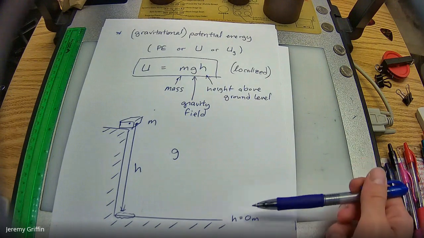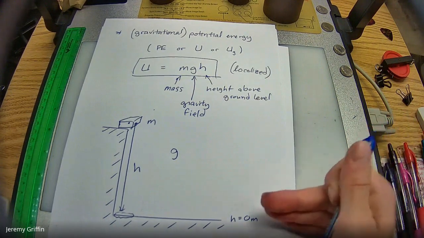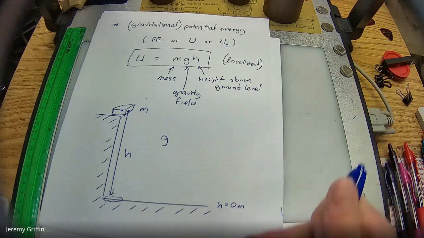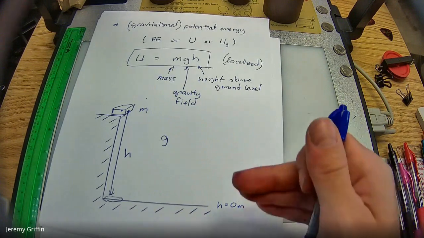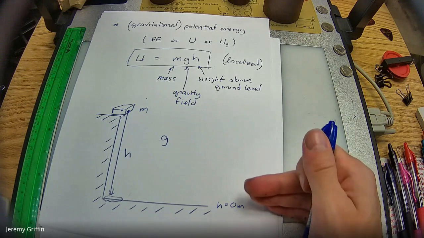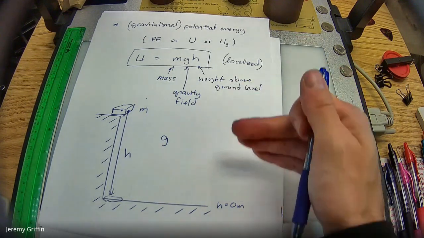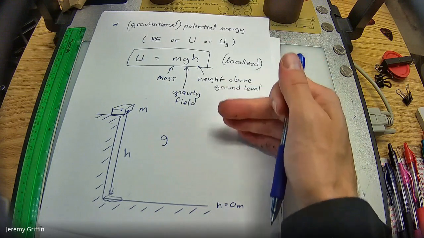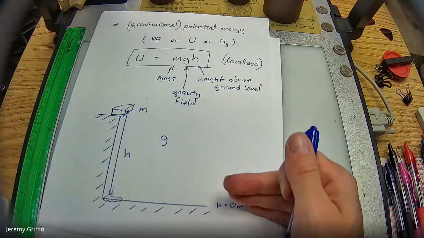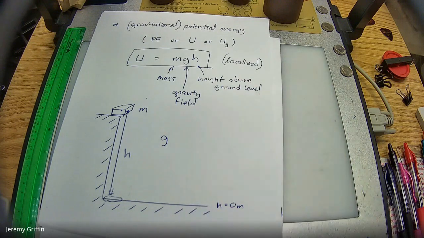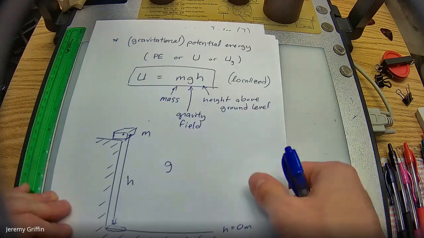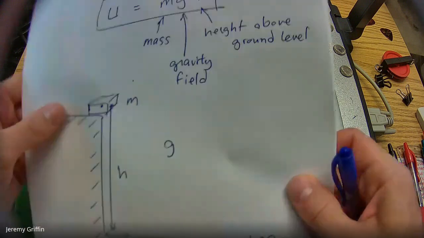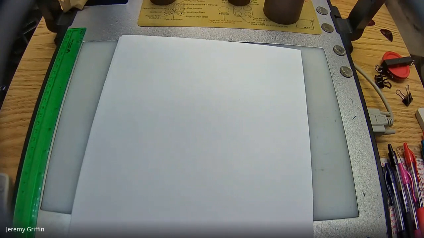Alternatively, you could change the definition of height 0 to several meters below, wherever the ground floor is beneath us. Then this would no longer be height 0, it would be height so many meters. But the potential energy of the book, say if it went from here and crash landed on this actual floor, what's important is that the height change is what matters in the equation, which ends up being the same. So yeah, this checks out. And just in case you had the same scrutiny as I did back when I was sitting in your position, when we get to the equations and set it up, everything's going to work out fine.